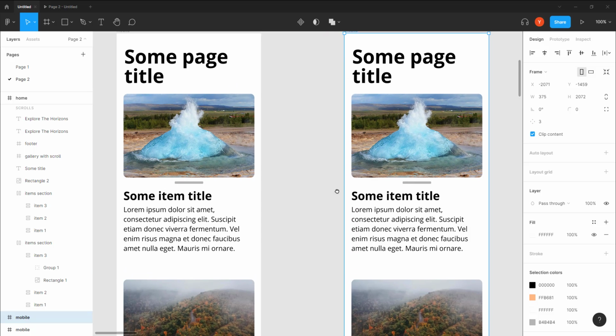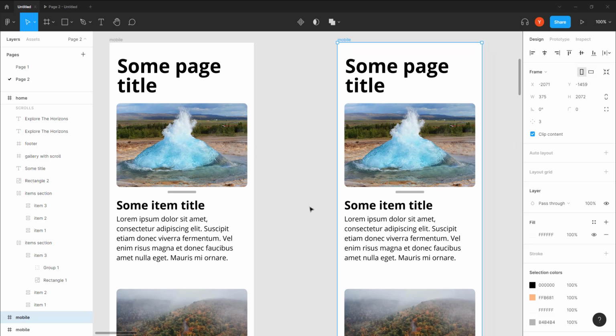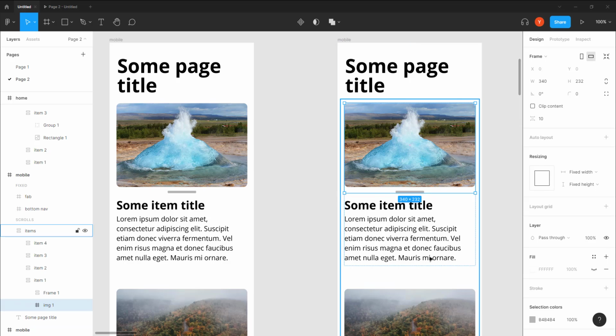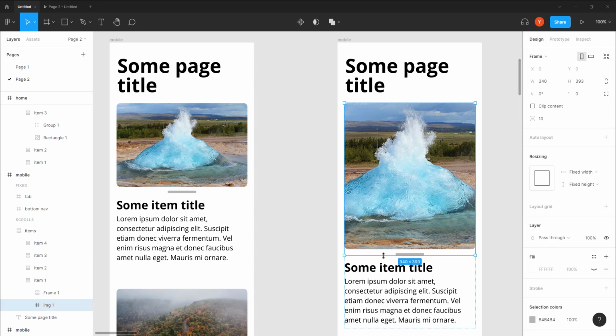I'm going to make the design of it before I'm actually connecting it, or I can do it after. It doesn't really matter, but let's work like that. And I'm just making this one bigger.